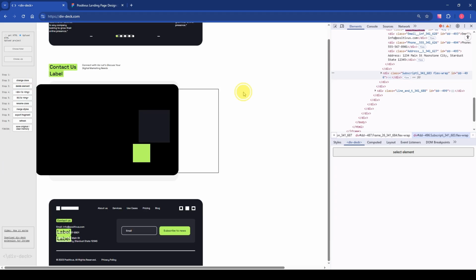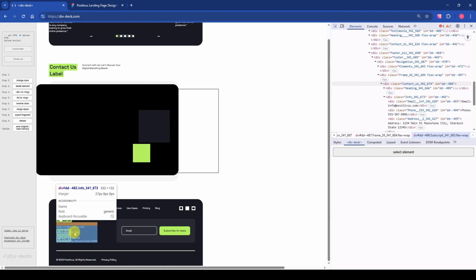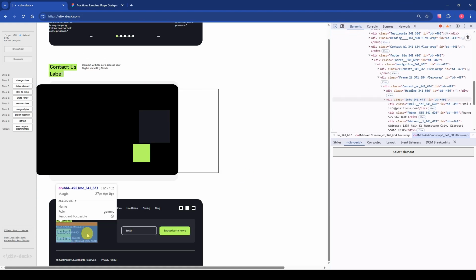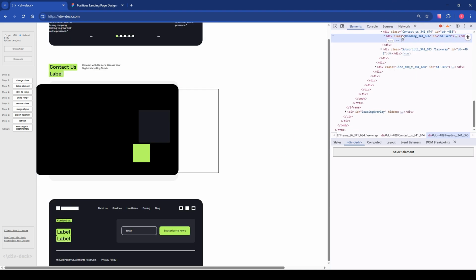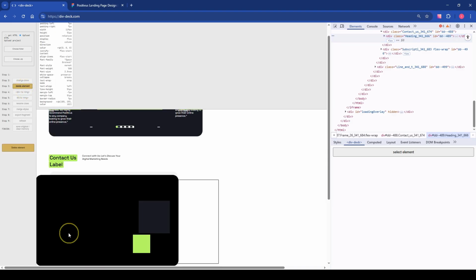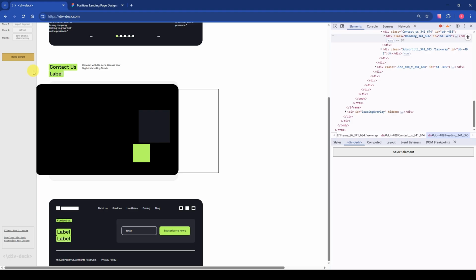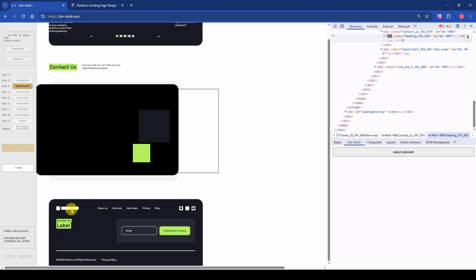We completely turn it off in the left panel. Then, in the DOM tree, we find the element that is covering our label, and we simply press the Delete key on the keyboard directly from the DOM tree. After that, we turn Delete Element back on in the left panel. By the way, we still have one more label here. Now we click Delete Element and delete the second element.